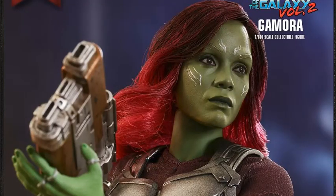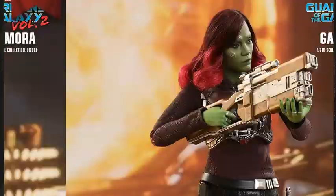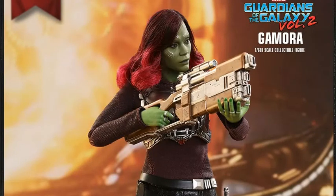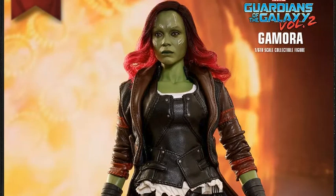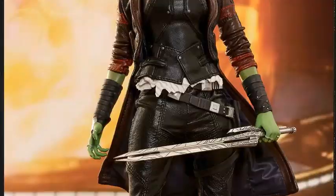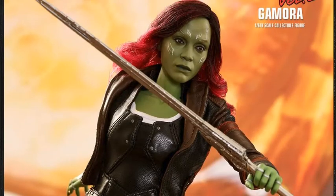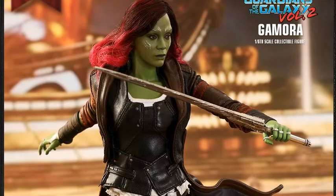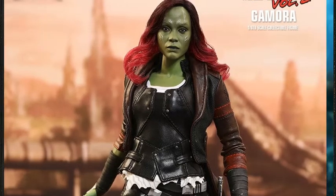I owned it up until this morning, to be honest, because that is a really nice figure, but it's got rubber arms, and I hate rubber arms. So even when Guardians of the Galaxy 2 came out, I wanted to sell my old one and buy the new one. I tried to sell it, and I couldn't, and I was trying to sell it for 220 or so. But since Infinity War came out, and since she has a bit more character in that movie, she has gone up in price, and I was able to sell her for $300. So I did that. So basically, I'm going to get this figure, but I'm only getting it because I was able to sell the first one for a price that would allow me to buy this new one without spending anything extra. But going over the actual figure here, it looks nice.